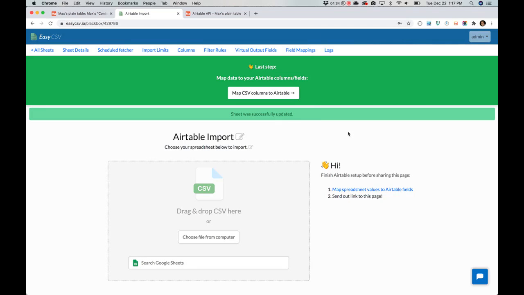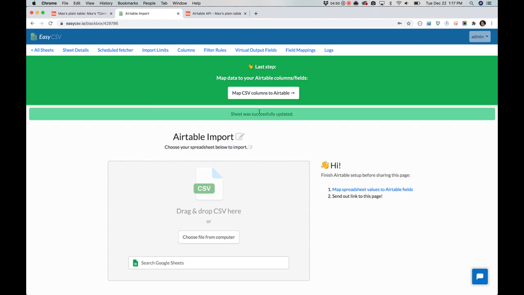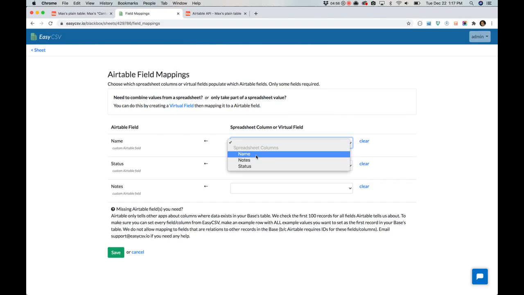What we still have to do is say, okay, the CSVs I'm importing, those columns map to these columns of this table. Maybe the CSV has the column name for notes as actually details or extra info, and you want extra info to go into the notes column. That is the step we're doing here, where we're going to map the CSV columns. In my case, the CSV columns are the same name.